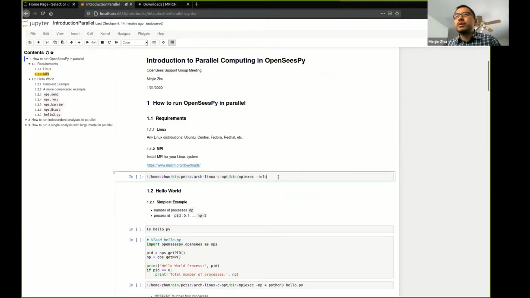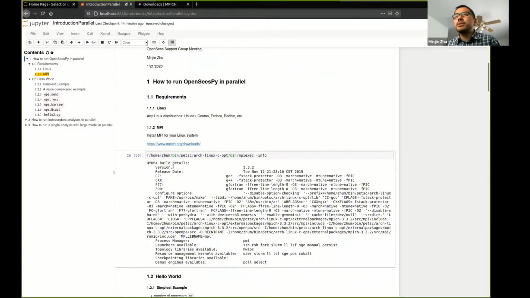If I just run it, it prints out some information. My version is 3.3.2. This might not be the latest version, but it's enough to run OpenSeesPy. You can just check your system to see what version you have and what the installation location is.